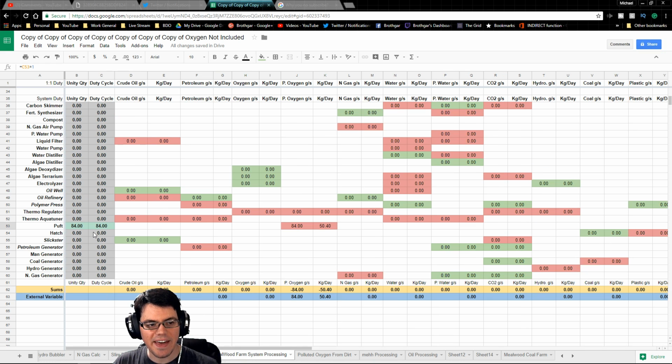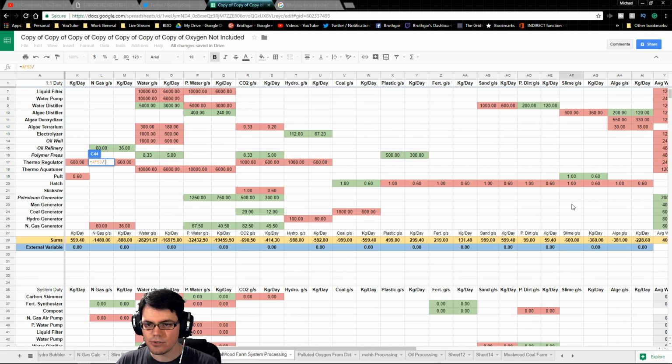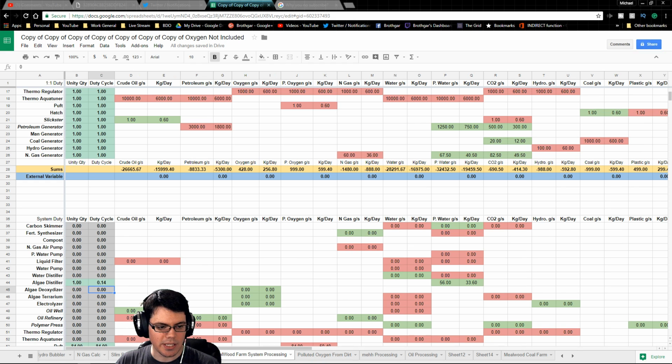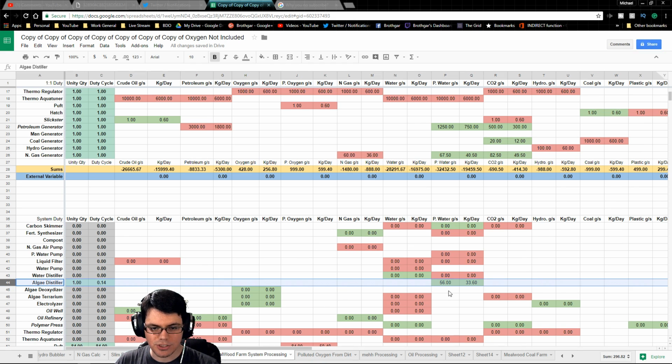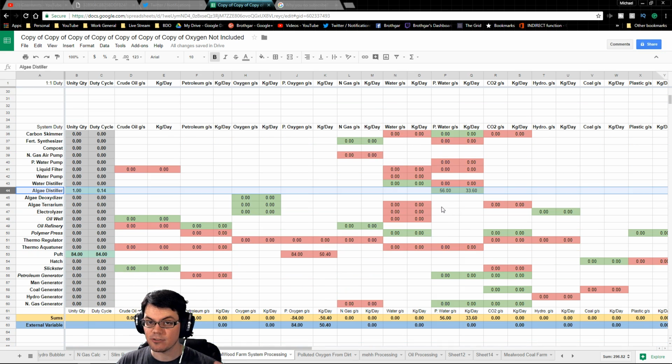So we're going to feed that to the Algae Distiller. So I'll do the exact same calculation I did before, just using what I have divided by what I can do. That results in a 0.14. So out of the Algae Distiller right there, I'm getting 56 grams a second of polluted water.